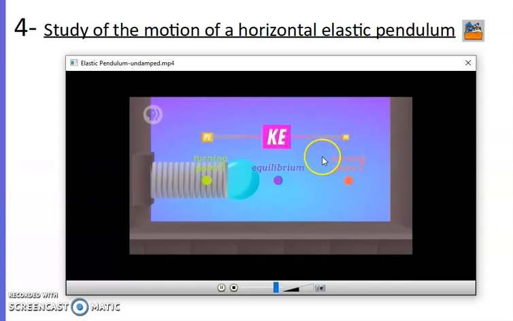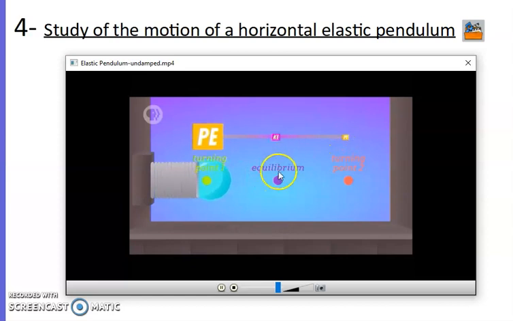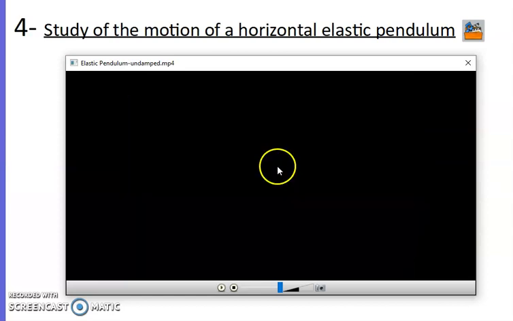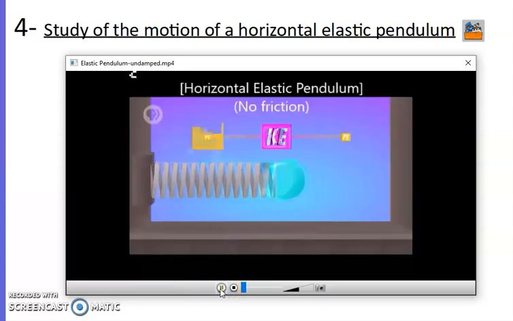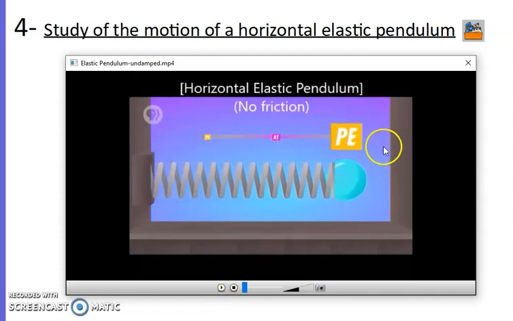You remember? Now at equilibrium, the kinetic energy is maximum. Why? Because x equals 0. Let me repeat. At maximum elongation, the kinetic energy is 0. Why? Because this is a turning point. The body stops here, meaning its speed is 0, and so its kinetic energy is 0. But the potential energy is maximum here. Here it is maximum elastic potential energy.